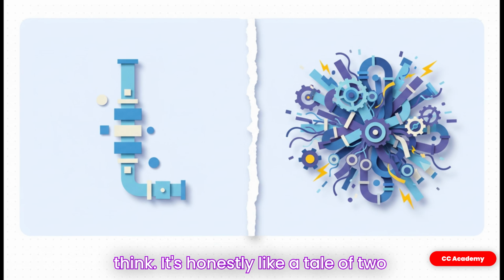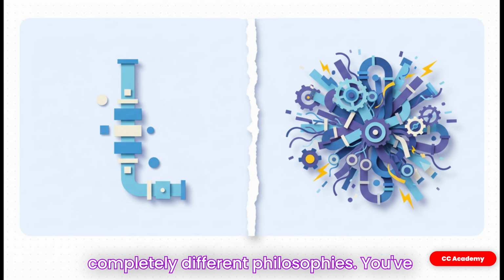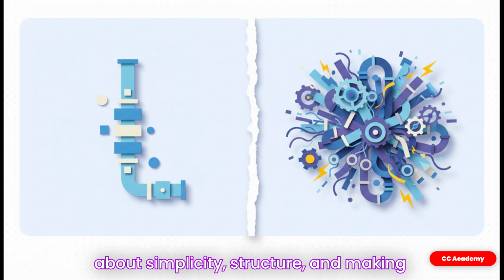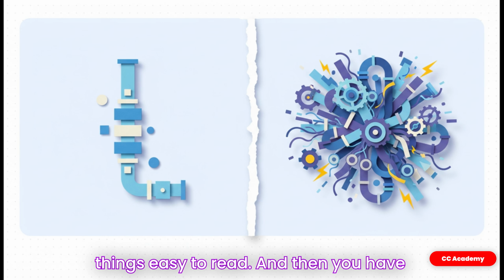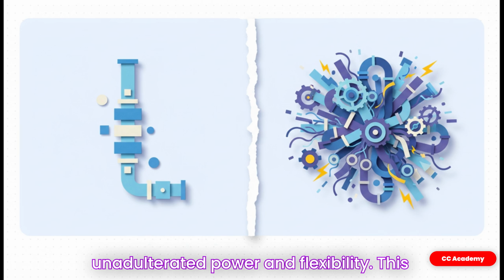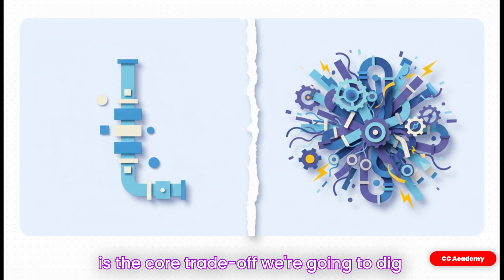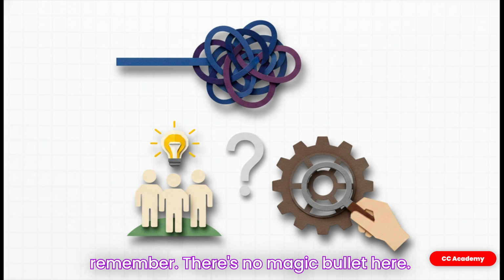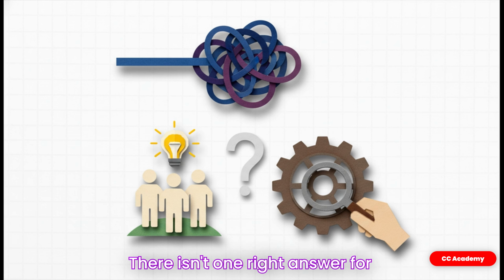It's honestly like a tale of two completely different philosophies. You've got declarative over here, which is all about simplicity, structure, and making things easy to read. And then you have scripted, which is just pure, unadulterated power and flexibility. This is the core trade-off we're going to dig into. But here's the thing you've got to remember: there's no magic bullet here. There isn't one right answer for everybody.